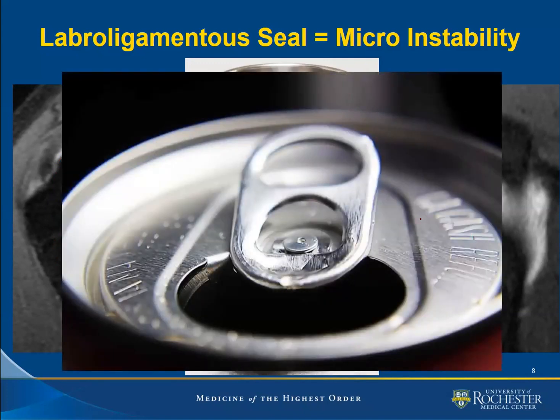My analogy to what this does is a soda can. Imagine if you were to bend the top of a soda can back and forth over and over again. If you kept doing this motion, eventually you would wind up with a fatigue fracture occurring at the base of the soda can top, and then it would pop off. This similar pathology is occurring at the superior labrum as a result of motion of the biceps tendon.